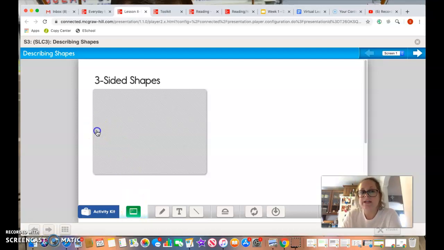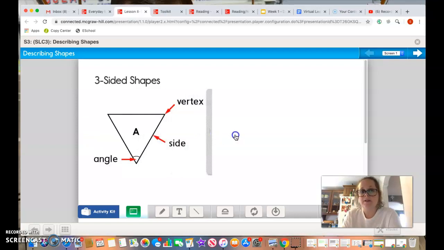And some of the words you're going to hear when we describe shapes are these right here. Side. How many sides does a shape have? In this example, we see that the triangle has 1, 2, 3 sides. We're going to see the word vertex. Vertex is kind of fancy for just saying corner or the point. And on this triangle, we see 1, 2, 3 vertex, or when we have more than one, we say 3 vertices. And then we look at the inside corner and we call that an angle. And we see 1, 2, 3 angles.